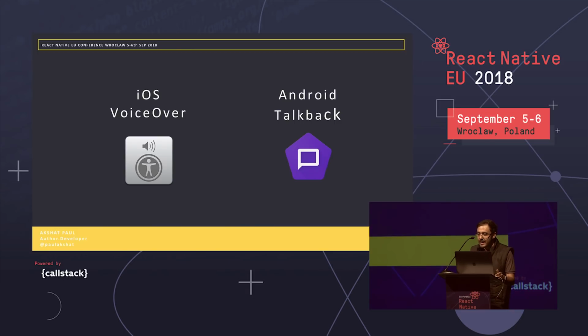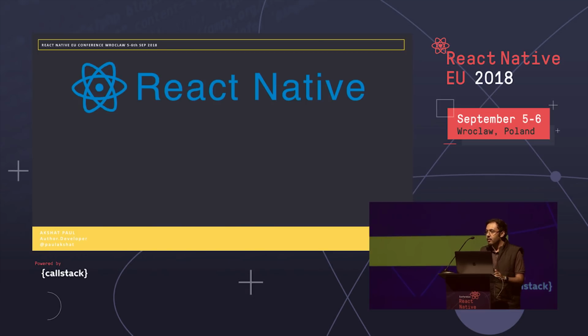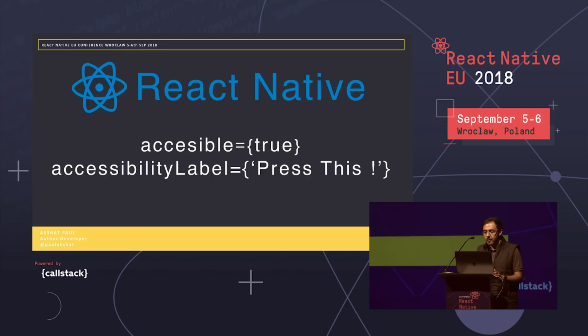The best part is that with React Native, you don't need to include any library. You don't need to add any package. It all comes out of the box. The support is just there. You just need to use it. And it is so simple to use. I'll show you how. With only these 2 properties, almost 60%, 70% of your work will be done. You'll mostly be using these 2 properties and one more, which I'll show you how to use. And that's all you need.